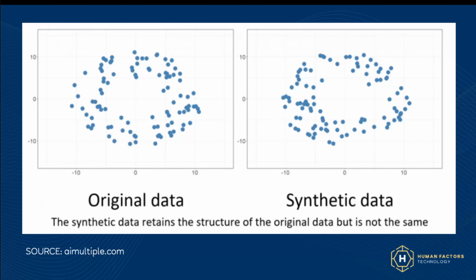Synthetic data does not Control C, Control V the data, but what it does is it creates data that is replacing the original data in a way that mimics the same statistical patterns. Now, if you're a student of black swan theory, you know that this opens up a lot of questions, particularly when we think about the outliers and their potential impact to some of our planning.